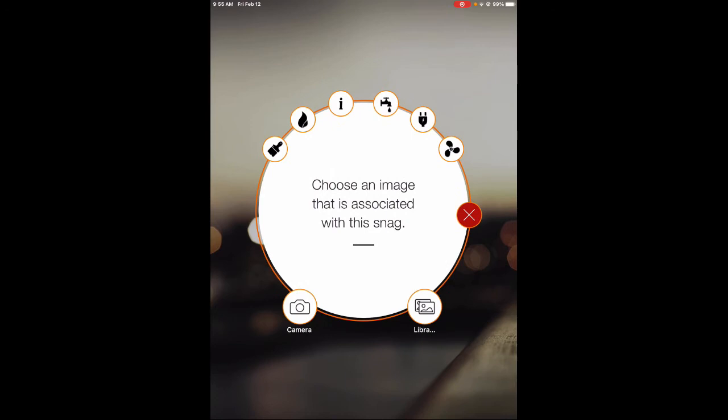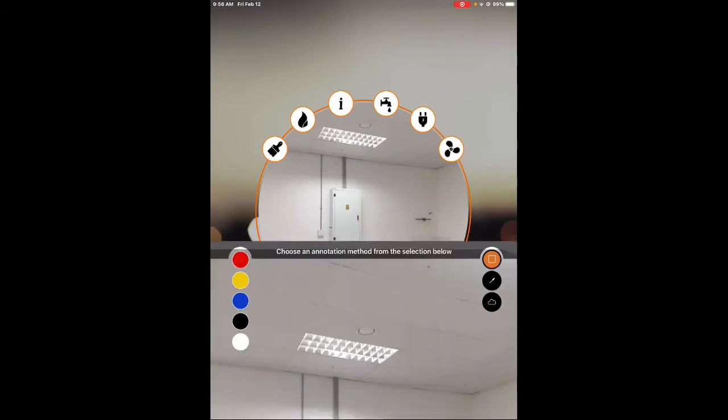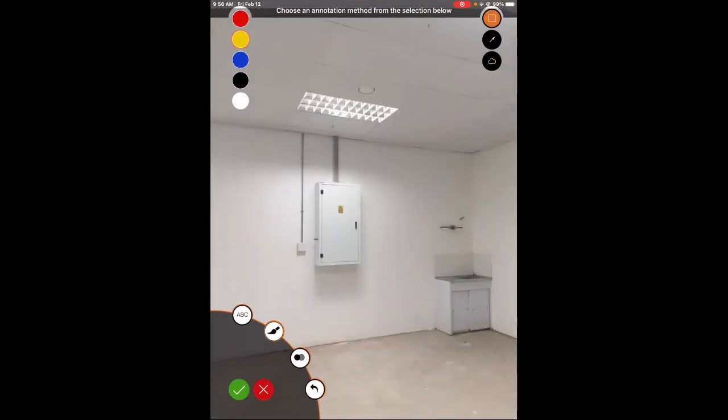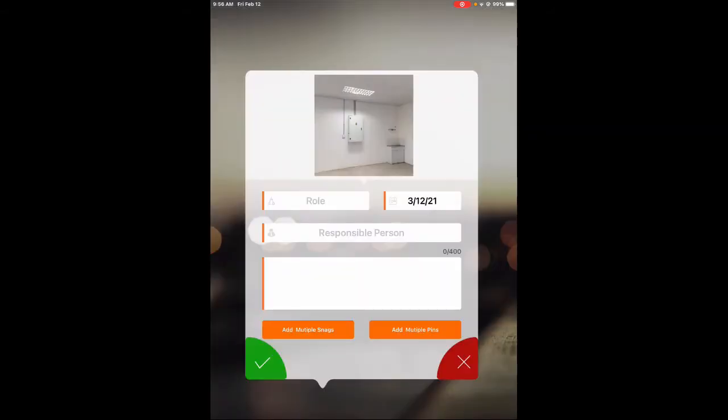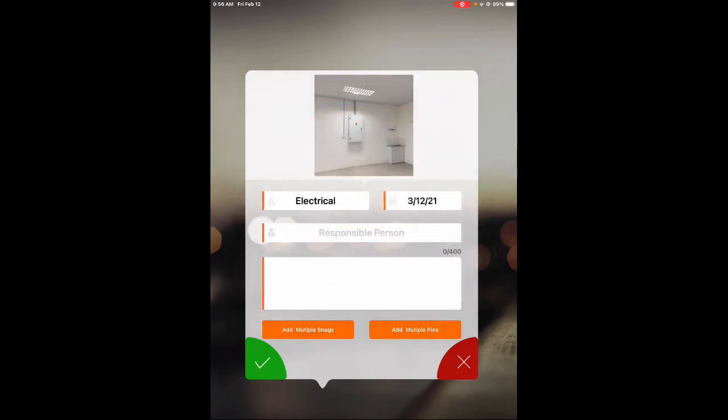defect. So in this case I'm just going to pull something off my library. I'm not going to use anything, I'm not going to take any photos. So for argument's sake, let's say that I'm just going to pull a random image and I'll use that image. I will say that this is for the electrical contractor.